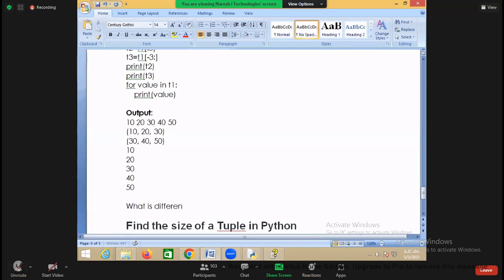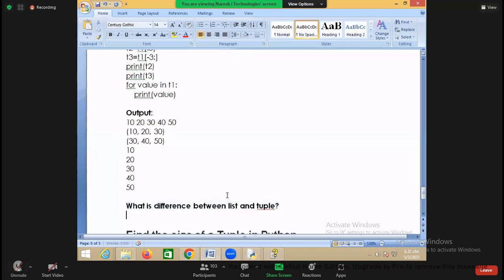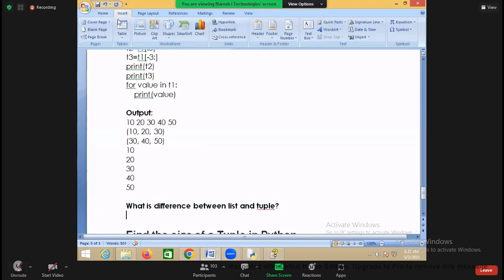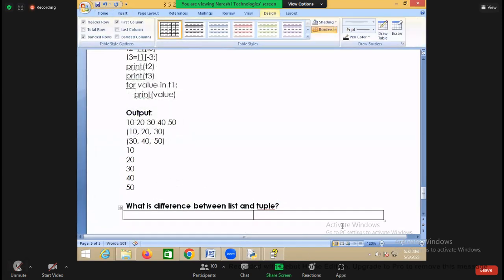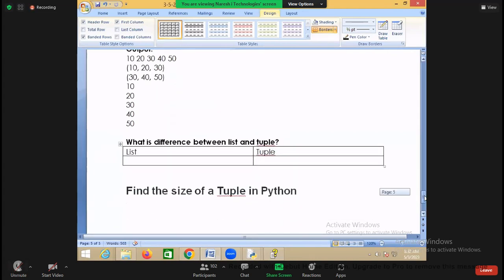Now, what is the difference between list and tuple? This is called a list and this is called a tuple.